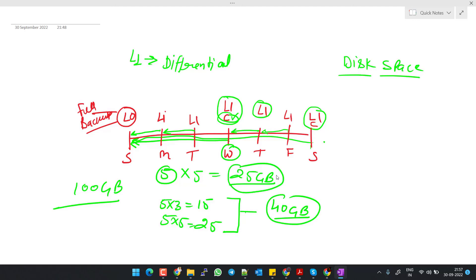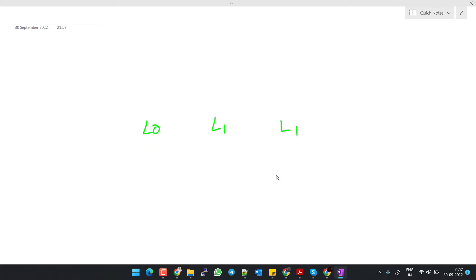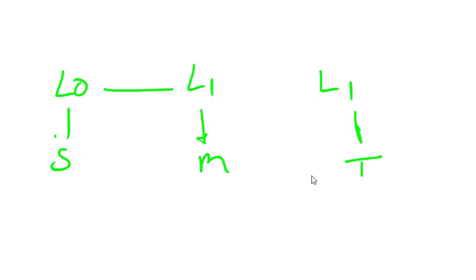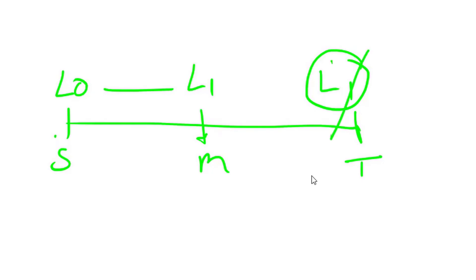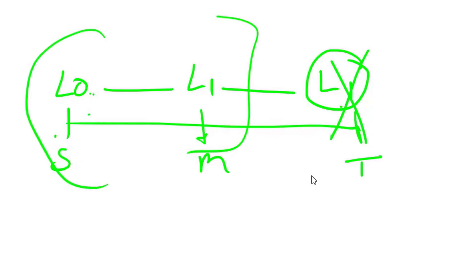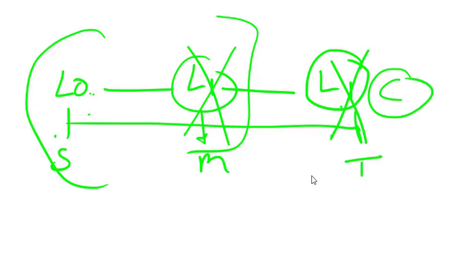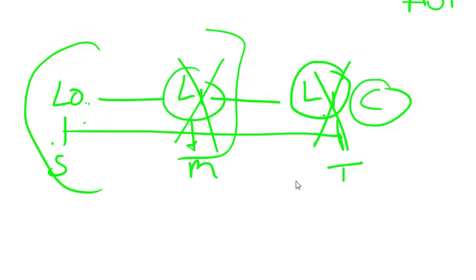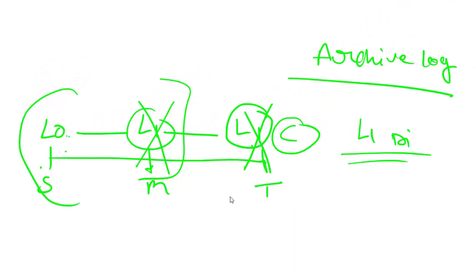If you can afford the disk space then you should go with cumulative, but if you cannot afford the disk space you should go with the differential type. There are also pros and cons regarding corruption: if a differential backup is corrupted, you only lose data between that day and the previous day. With cumulative, if the Monday backup is lost and Tuesday is cumulative, the data loss could be larger. If any backup is corrupted, you need the archive logs between the dates. That's why Oracle also recommends the differential backup because it saves disk space and minimizes data loss.